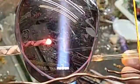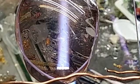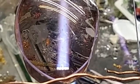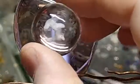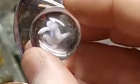Now, one thing about these macro marbles is you can literally get away with just a little clip of the glass and just make it round. Although I do have a nice marble mold. Oh, I forgot to show you this one. This is one of the ones that I'm excited about. You can't really tell what it is until you look at it just right.